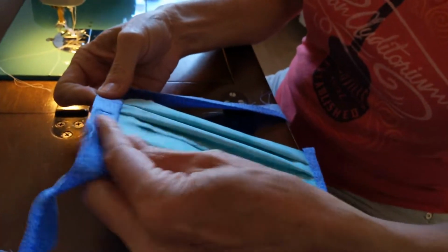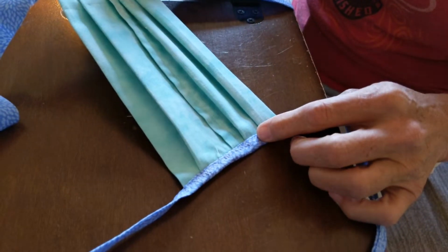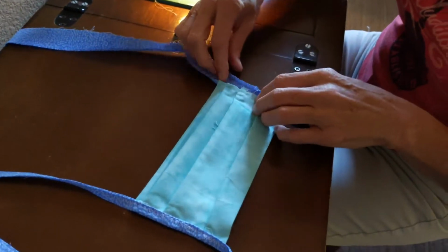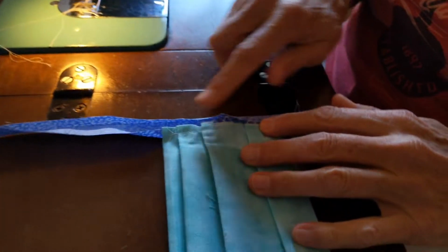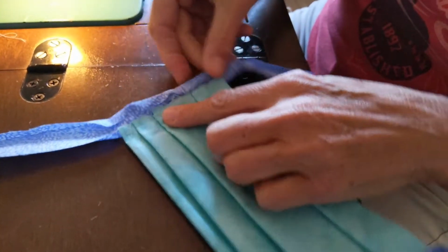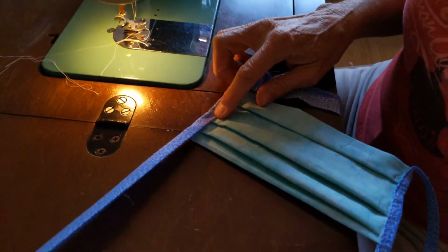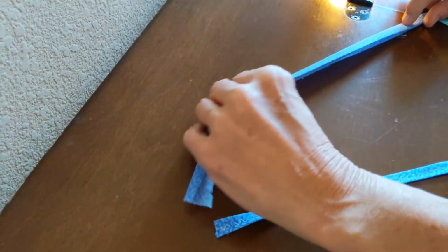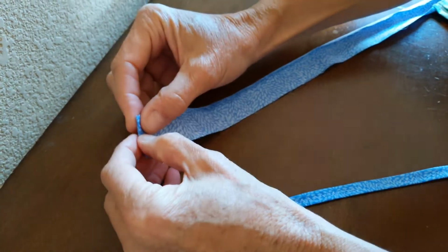So now that is stitched on our mask, and we're ready to finish the other side with the top stitch, the zigzag. Okay, turn your mask over. Now that folded piece is going to come into play. It is key to be aware. So I'm looking at my mask where I'm going to be folding over and top stitching. I want to get to the end of the one piece to be able to stitch and end up at my mask on the right side.